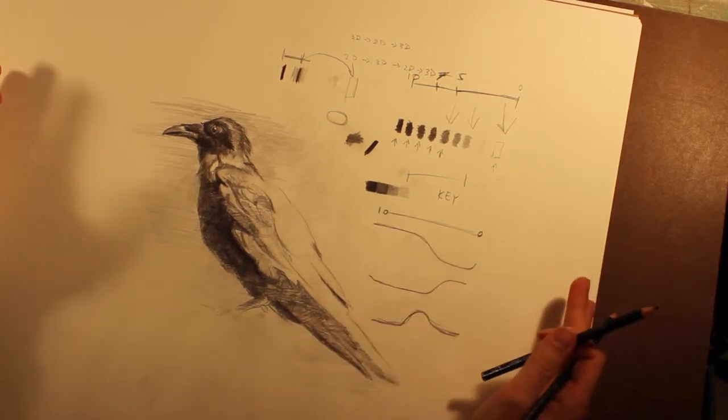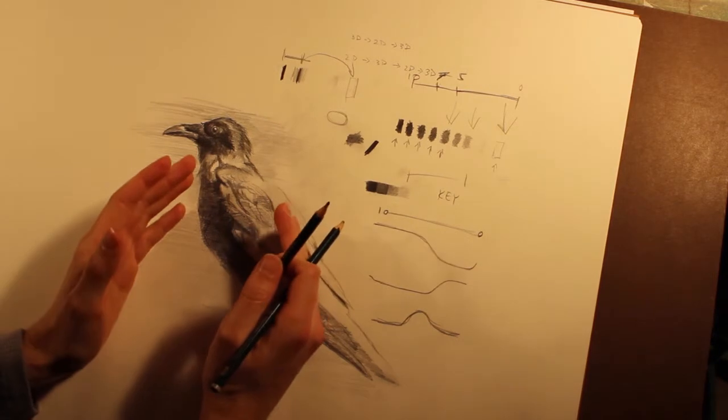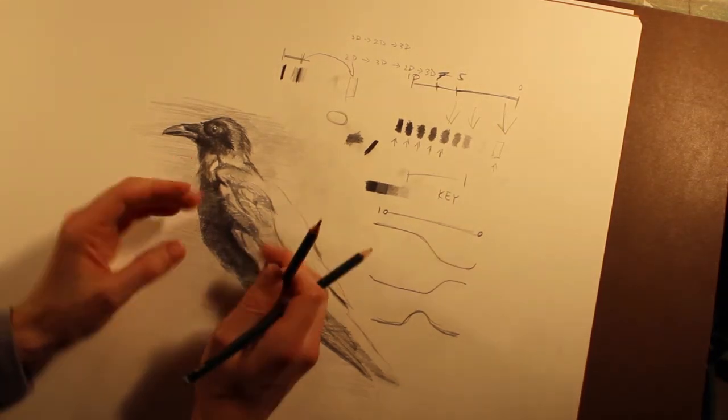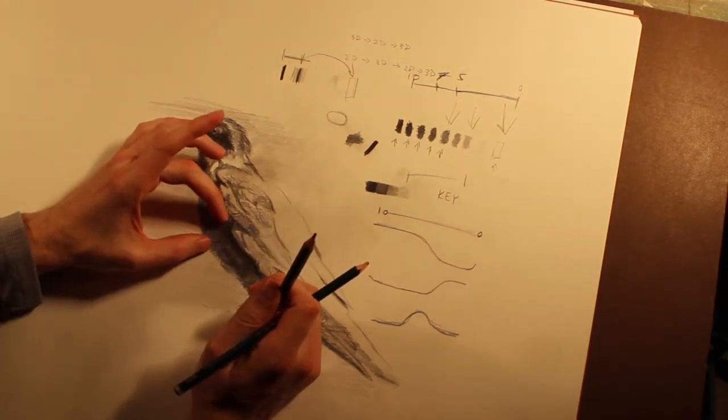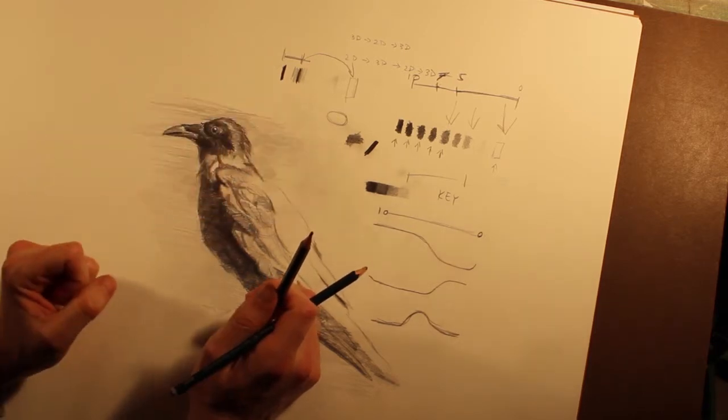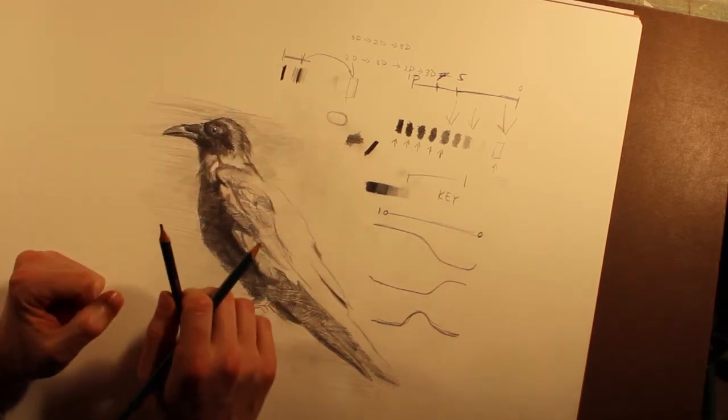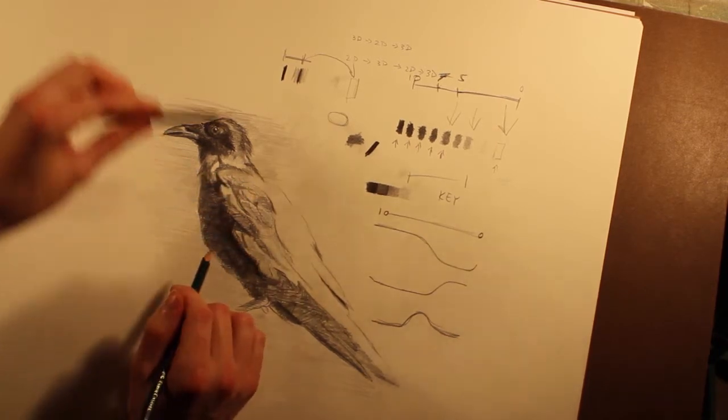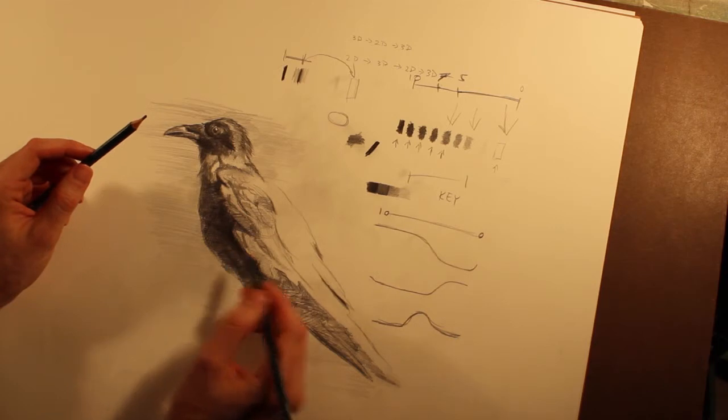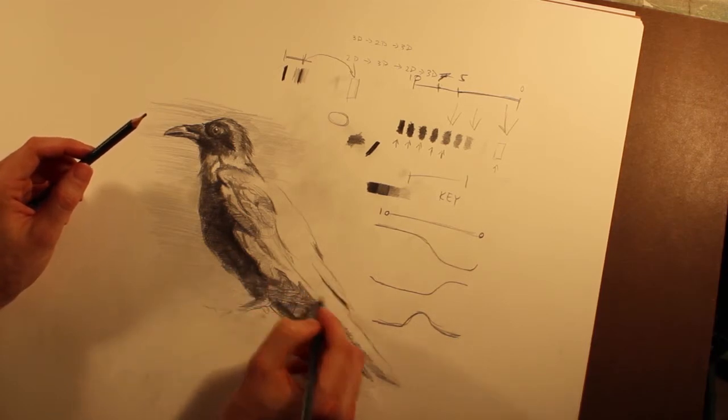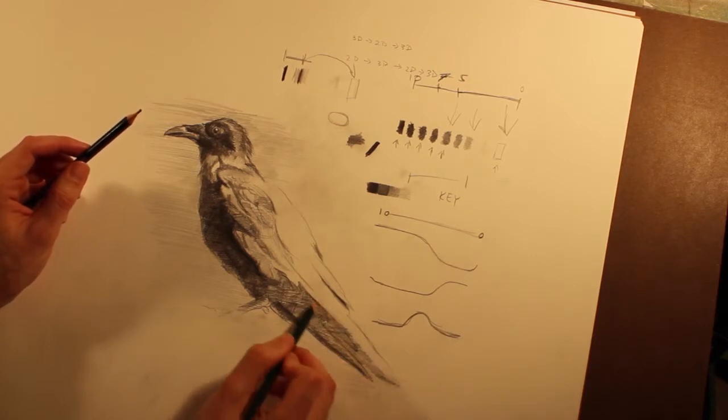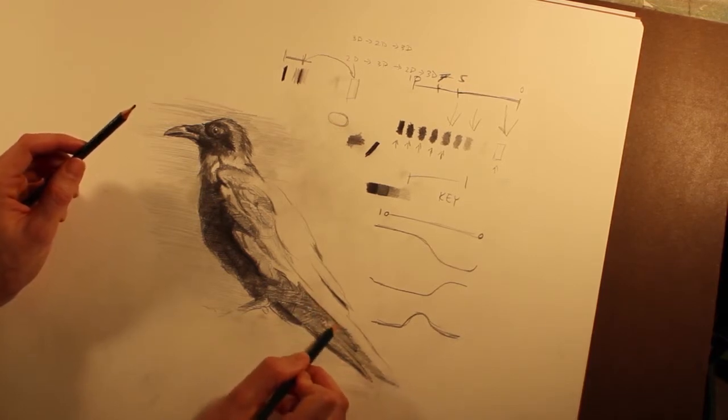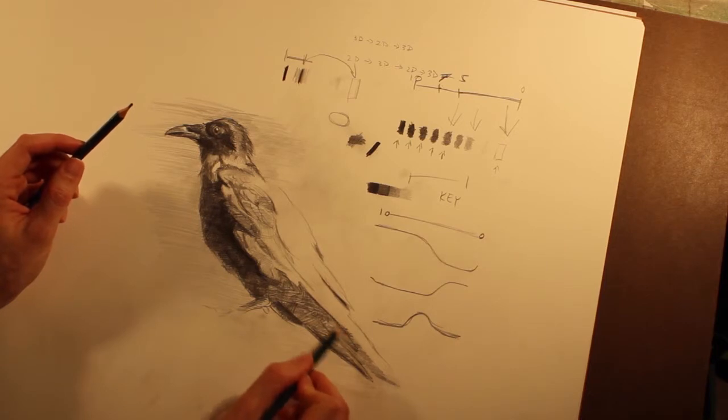So you can basically narrow down your drawing in a very logical way. From overall the drawing is this value, the object in the drawing is this value, the shadow part of the object is this value, the light part of the object is this value. And then you can really make sure that you're hitting that. So this is your self-checking mechanism when you draw, and that's really important besides proportions and all that other stuff.